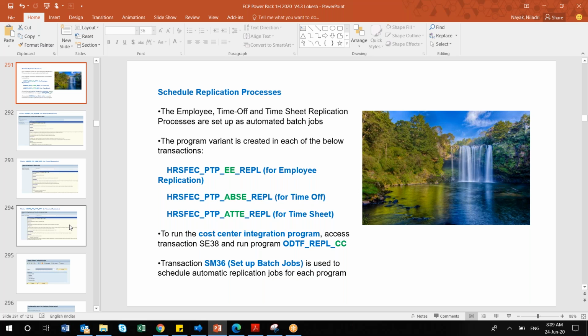You need to replicate the data from EC to ECP. How will the replication happen? Either you would need HCI, HANA Cloud Integration, or whatever it's called now, or you would need Dell Boomi or some other kind of middleware to do the replication.